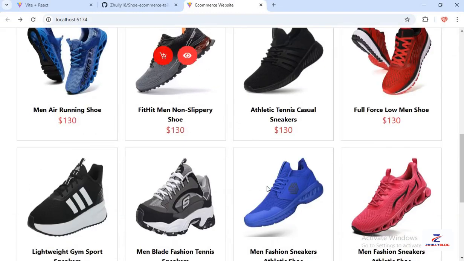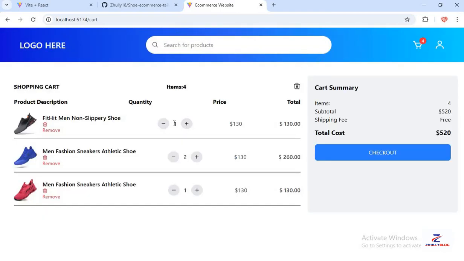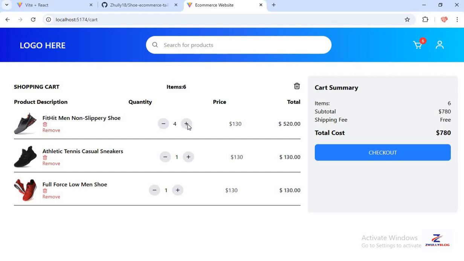So the cart is empty. Let's add the first one. We're adding another one. Add another one. So we have 4 items in the cart and we have the space that we need. So our add to cart is definitely working. It's reflecting on the nav bar. We are able to add carts on the page. Now let's test out. We can increase. Right now we have 3 items in our carts. Let's see if we can increase the amount. You can see that the price is updating and our total cost is updating as well. If I reduce this, our price is updating. We have 6 items in the cart. 4 of this particular item, one of this item, which gives us 6 items in total. And this is where we have our total costs.